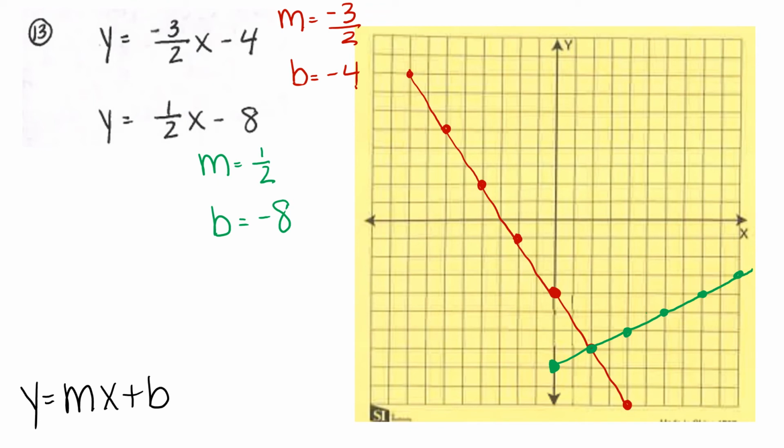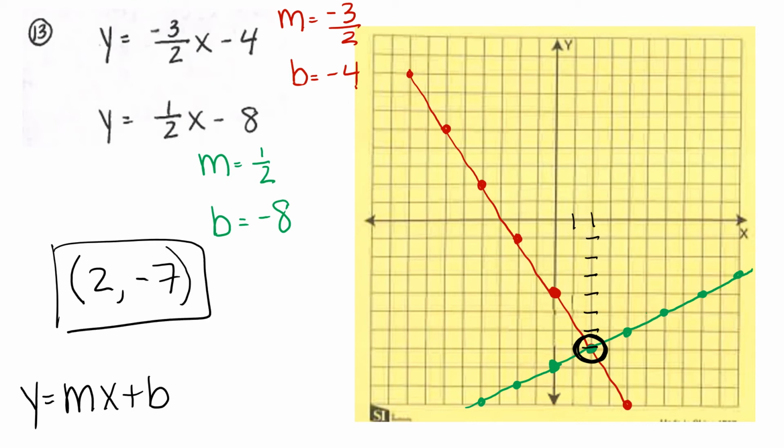Once we reach the edge, we then go the opposite direction of down 1 and over 2 until our line reaches both edges. We look and see where our lines intersect. Our lines cross at +2 and then down at 1, 2, 3, 4, 5, 6, 7, -7. Because our lines cross once, we have one answer of (2, -7).